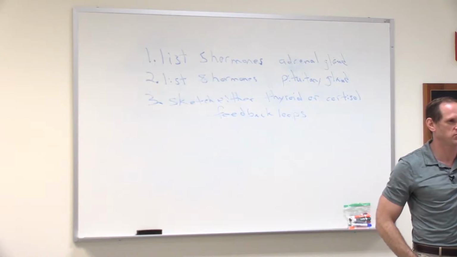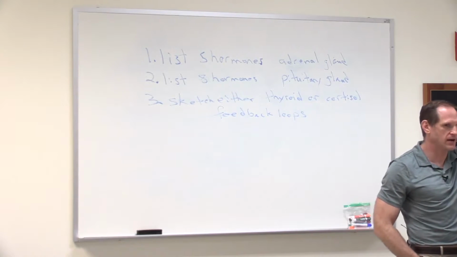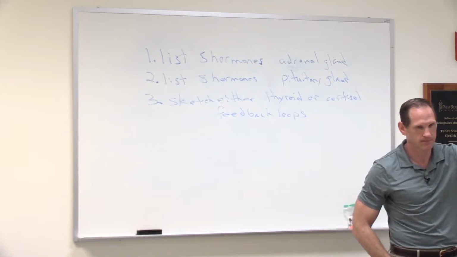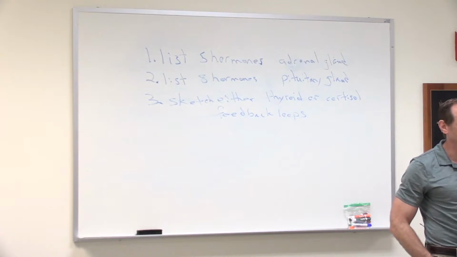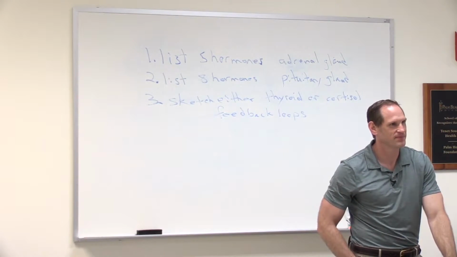All right. 8 hormones of the pituitary gland, and you should separate these out into anterior and posterior. So how many come from the posterior? 2. Oxytocin and ADH, antidiuretic hormone, also known as arginine vasopressin. Wait, that was posterior? That's posterior. Say it one more time. Oxytocin and ADH, antidiuretic hormone.